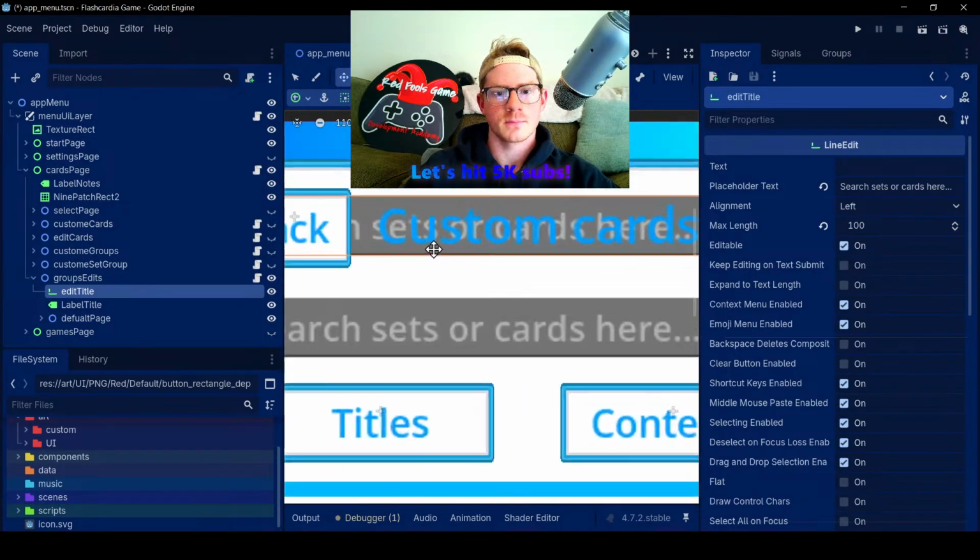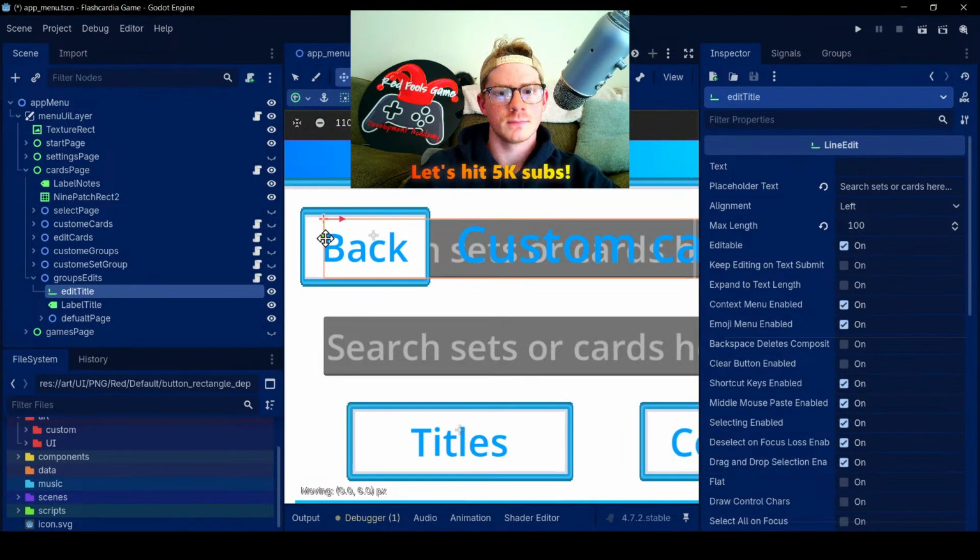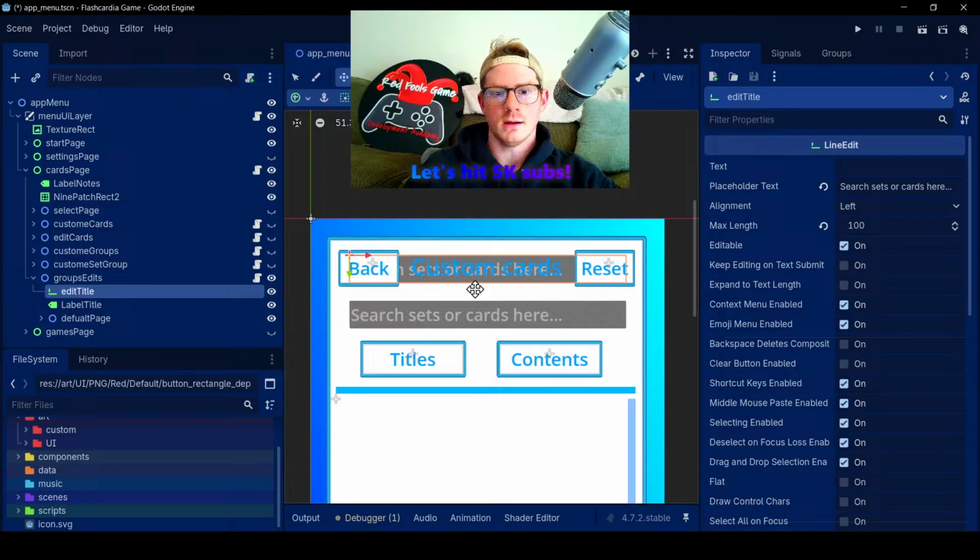Is that it? Okay. It's good enough. I remember this. It was like, oh no, it can align center. I was like, oh no, it can't align. Okay. So then what we need to do is shrink this because it's way too big.